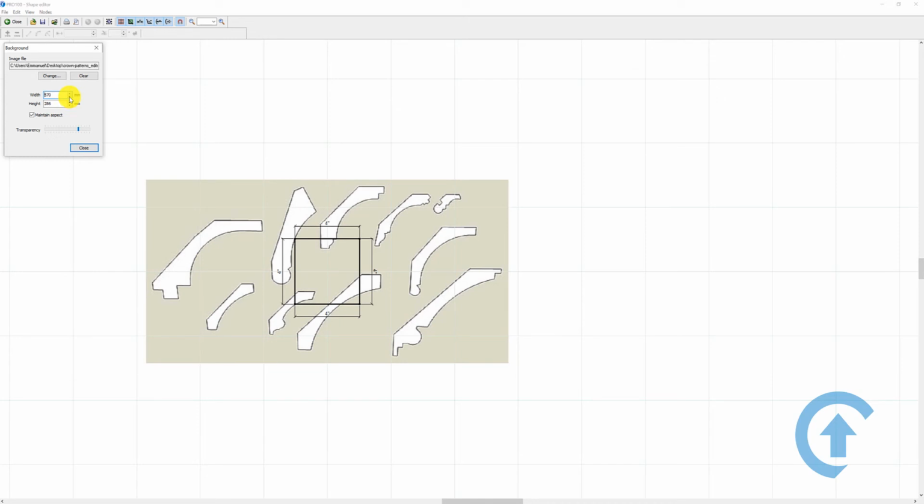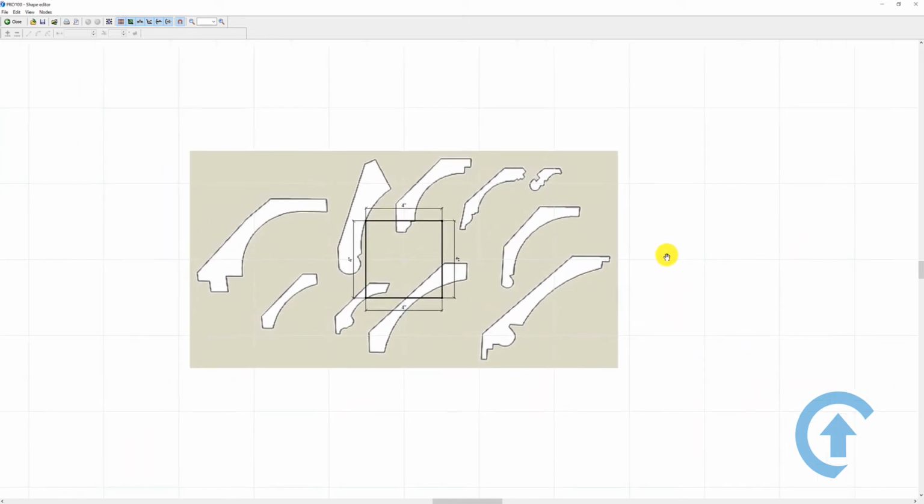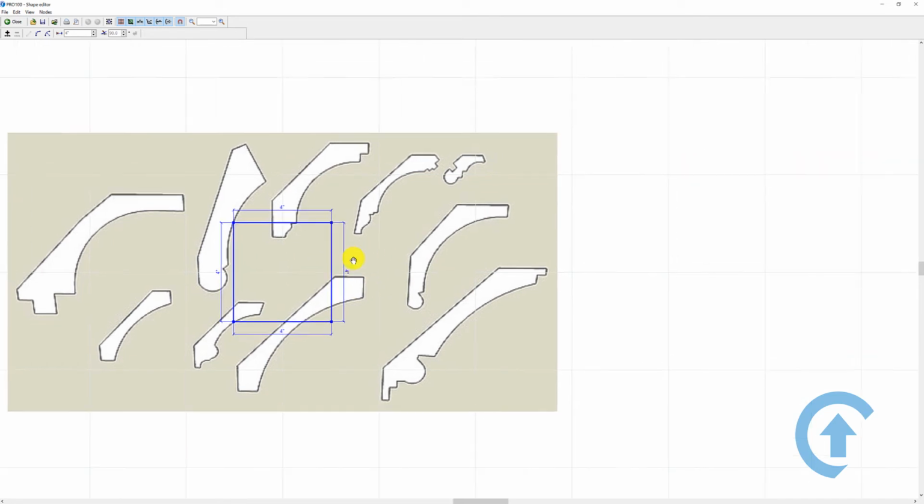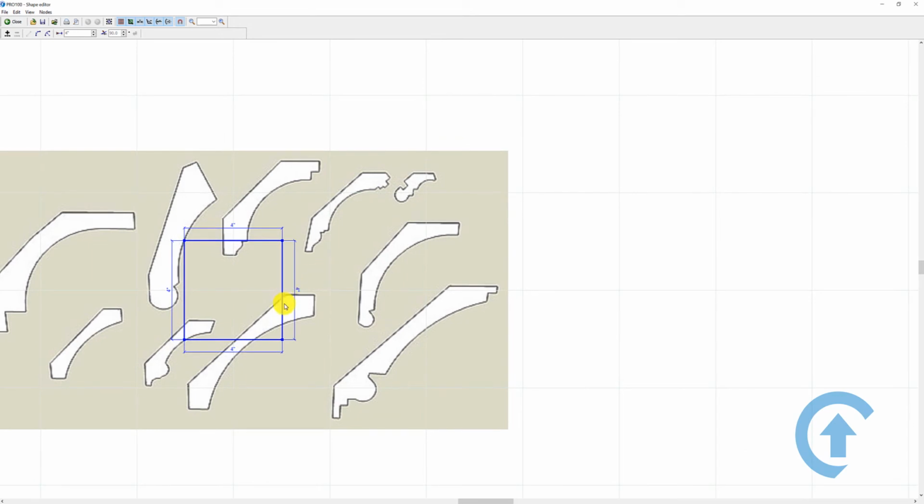At this point, everything looks fine. I'm gonna close. So now we're gonna move this shape, and you can pick whichever profile that you want to do. I'm gonna pick the hardest profile, or maybe the one that I think might give you a hard time, based on your experience with the shape editor.